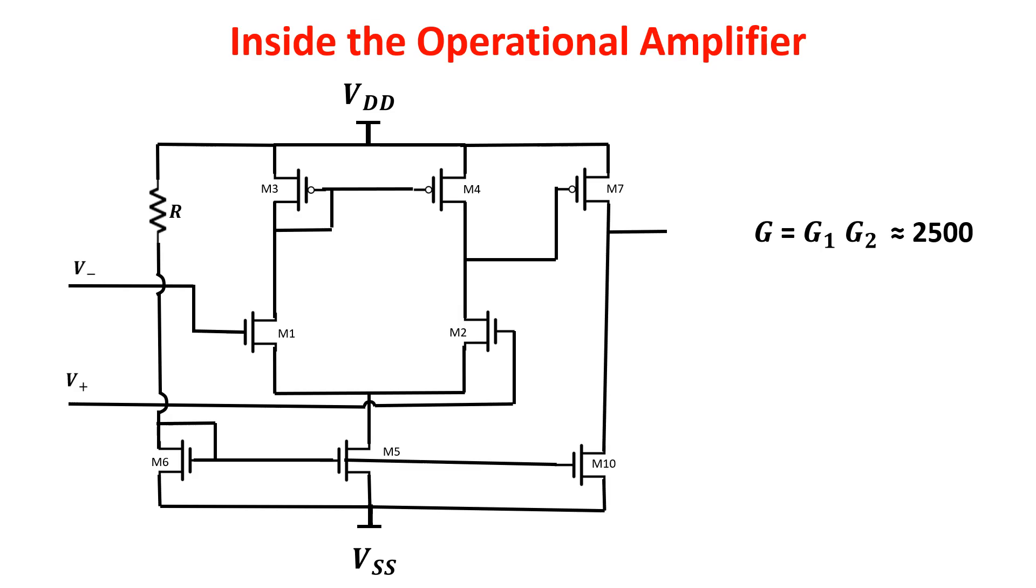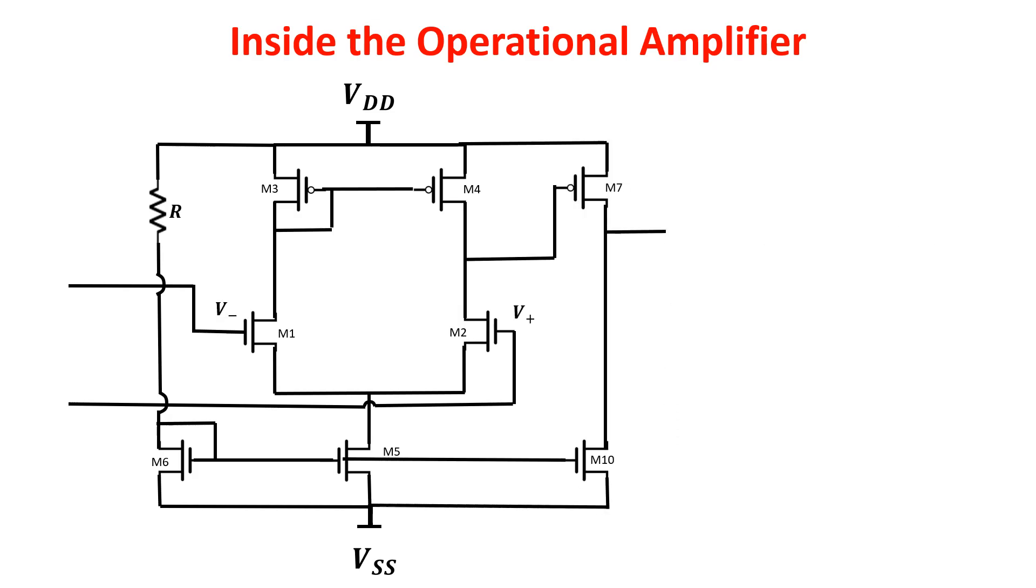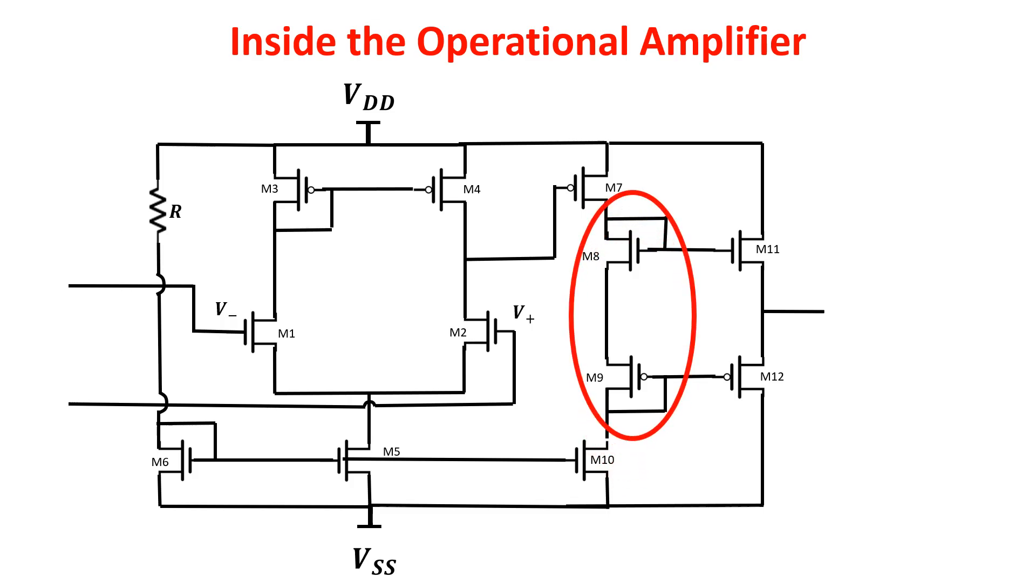Unfortunately, we still have a problem in driving a resistive load. To solve the load issue, we use a class AB output stage. M8 and M9 are in transdiode configuration, and we need them to bias M11 and M12 and cancel out the crossover issue. The output resistance of the second stage is more or less unchanged, because M8 and M9 are in series with M10, but their resistances are very small compared to that of M10. The output resistance of a transdiode configuration is 1 over GM, looking both into the drain and into the source. Now we have decoupled the gain from the load, and we can drive a resistive load providing it current, having our op-amp a small output resistance of 1 over GM11 or GM12. The sizes of these two output MOSFETs are much larger than that of the others, because we want them providing large currents and small output resistances.